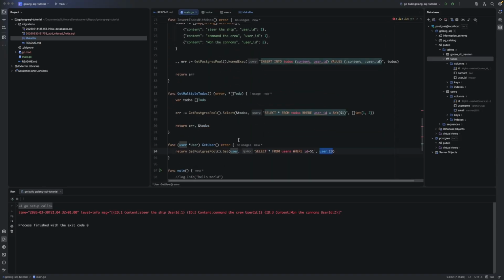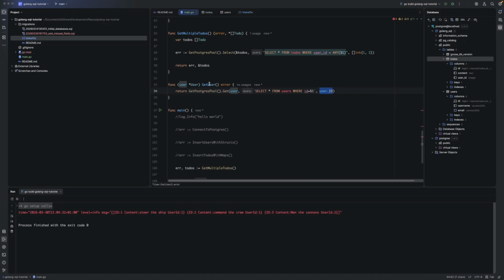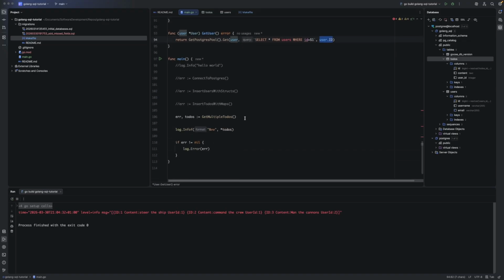This will grab this user and map it into our user struct using these db annotation fields. So now if we come down to here instead, let's comment this out and create a user. Let's go, user is a User, with an ID of 1 so we can get Captain Sparkles.